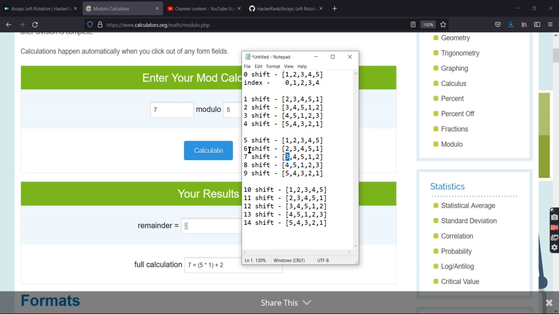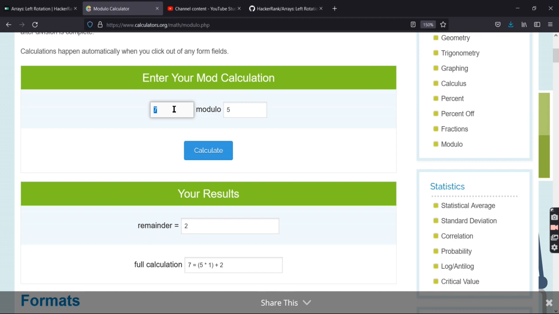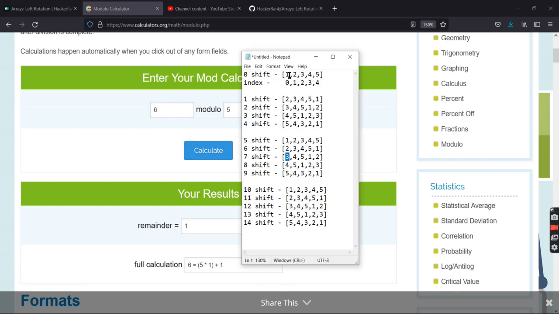Likewise, say we do 6 shifts, and notice that we get the number 1. Index 1 is 2, and the starting number for 6 shift is 2. So this basically gives us the shift that we want, and it also gives us the starting index of our array.